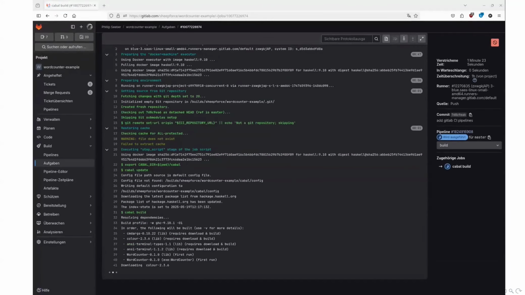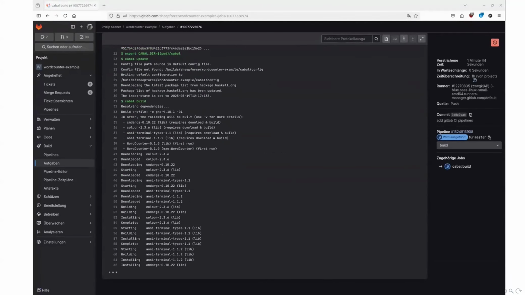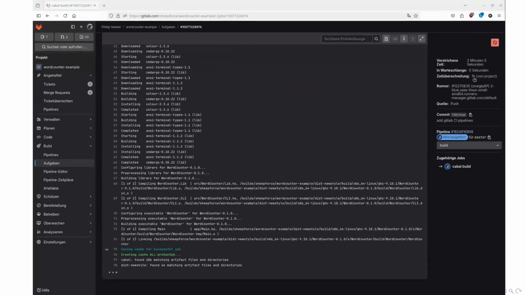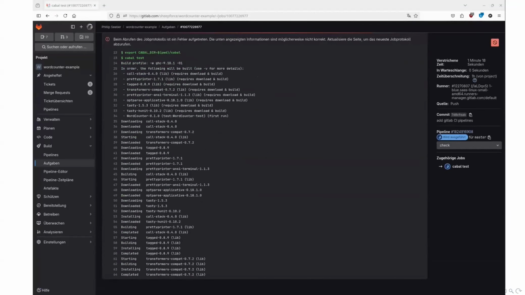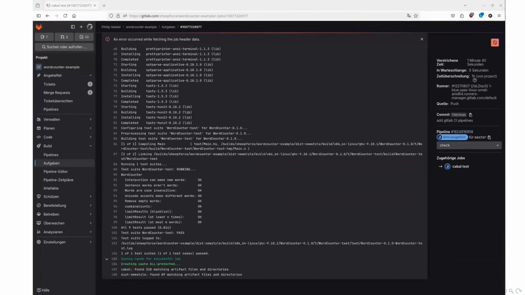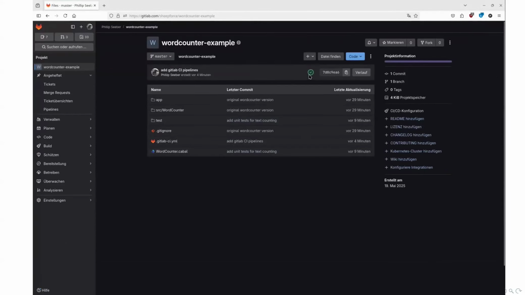You saw the 2 stages here that we defined. And gitlab.com is running our build step on a cloud server. Job succeeded. So let's have a look at our second stage, the test stage. Wait a few seconds. I sped up, these videos would take some time otherwise. And you see our tests have passed. Everything is okay. And when we go back now to our main page of the repository, you will see that our pipeline has passed. We got a green check mark instead of this blue circle, and we are fine now.